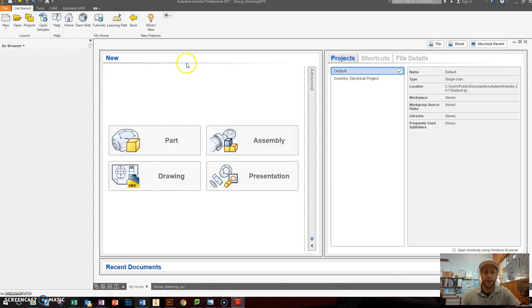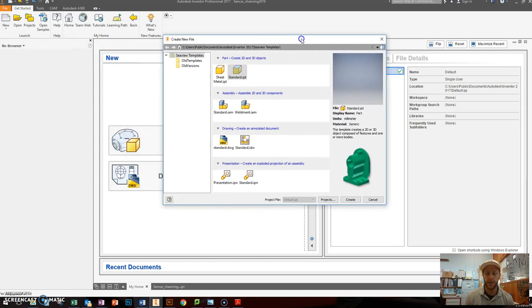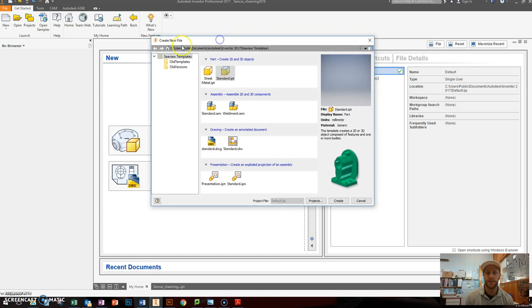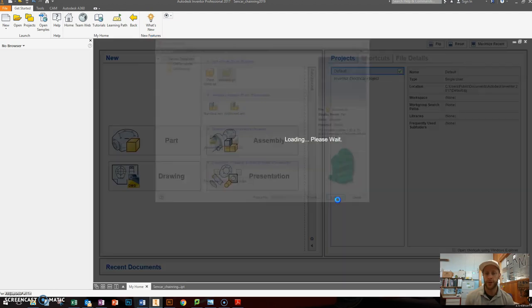Okay, so over in Inventor, let's create a new file. Every time you create a new shape, you need to create a new file. Click New. Always check under New; we're going to create a part. So this is a part. And make sure that you go to the one that is in millimeters. So standard, and go Create.